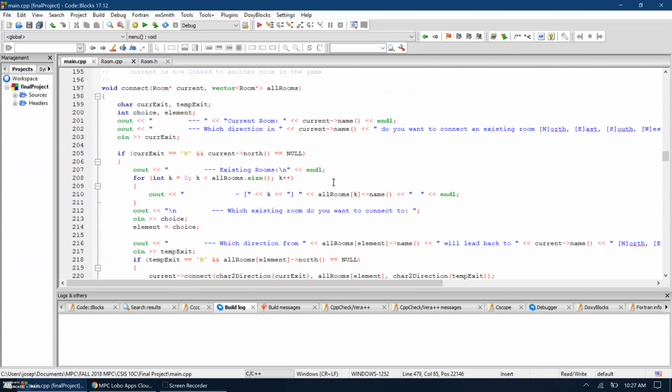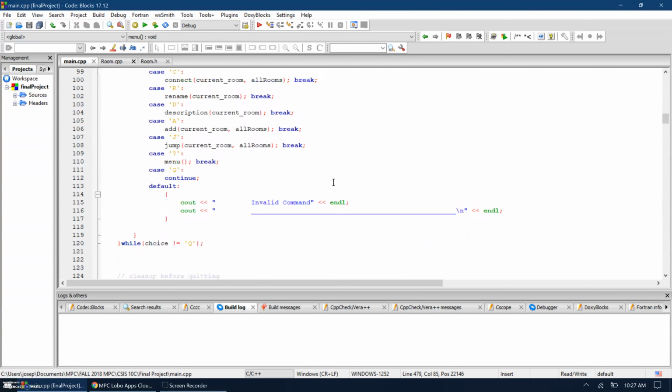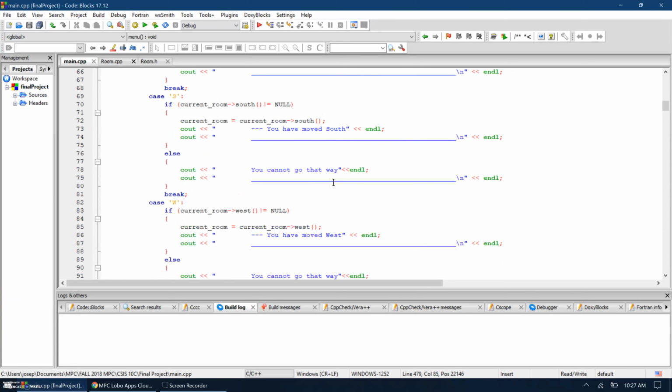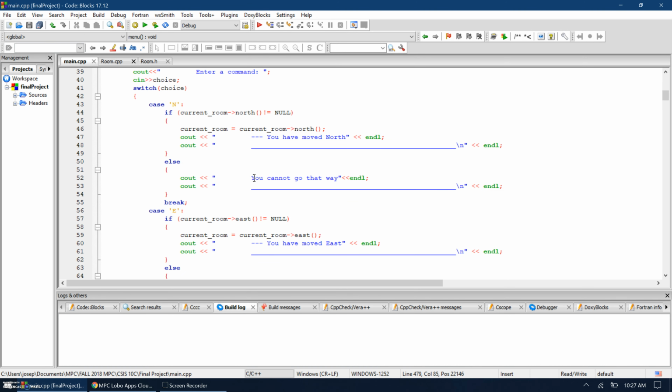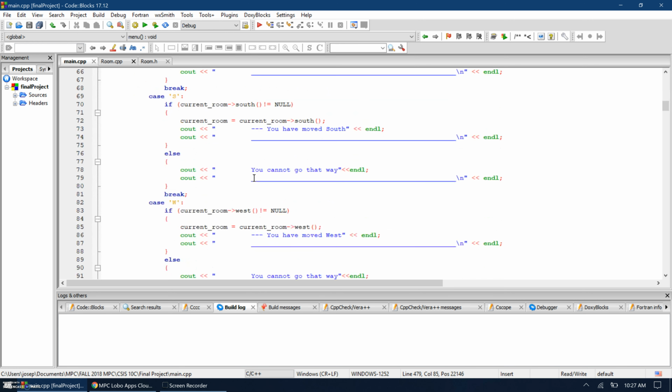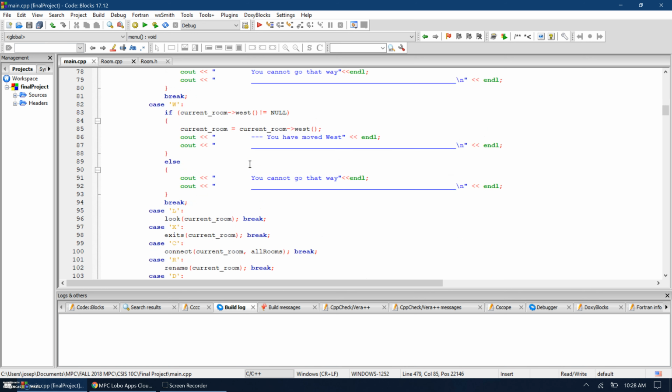So after it goes through the main menu, it's going to go into the do while loop, which is a switch case, and it goes through a little bit of error handling right off the bat, with just making sure that any direction that they decide to go into is an actual room and not a null pointer.